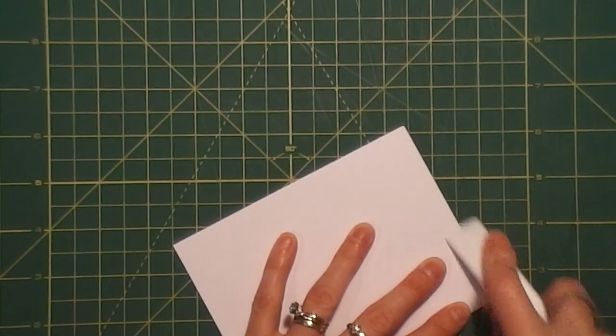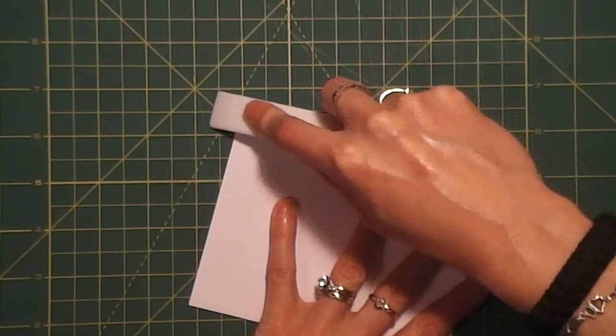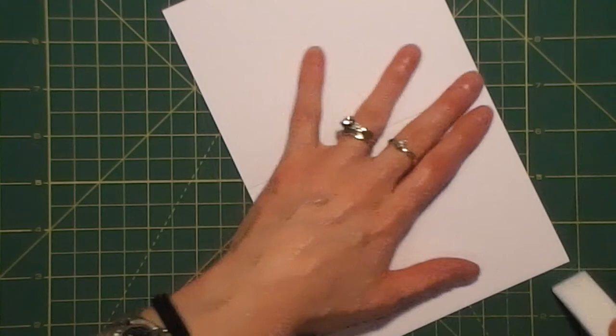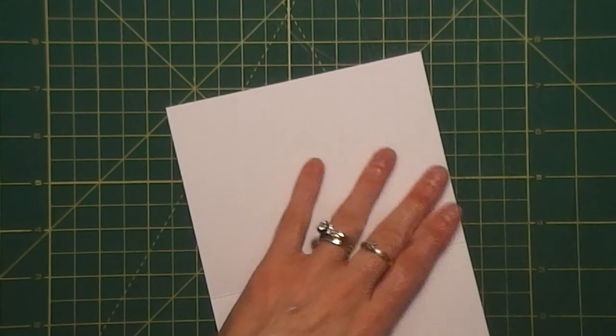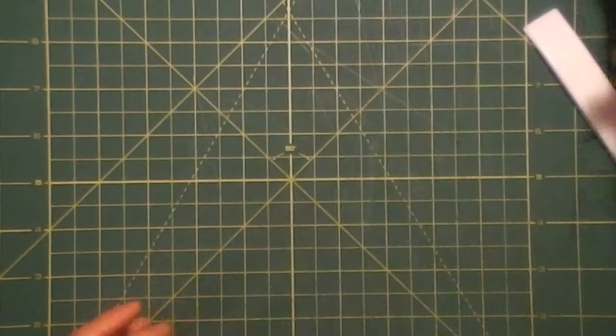And this, like I've told people before, if when you cut your paper, if your little thingy here pushes the paper down a little bit into the groove and leaves like a little lip on your paper, you can get rid of that by just scoring the edge or just rubbing the edge with your bone folder. And that's all I do. As long as my blade isn't giving my paper a ripped edge look, I try to use it as long as possible. So, all right, so we got that. I'm setting that aside.